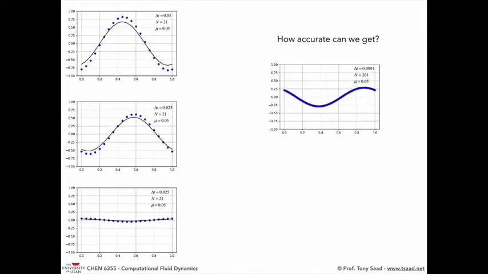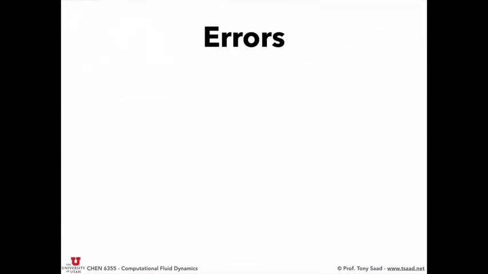We're going to look at errors. Okay? So this is the first step towards understanding how our finite difference schemes behave, how our numerical solution behaves. So how do we define an error? For this problem, we have an analytical solution. We have a numerical solution. So can you help me define an error?